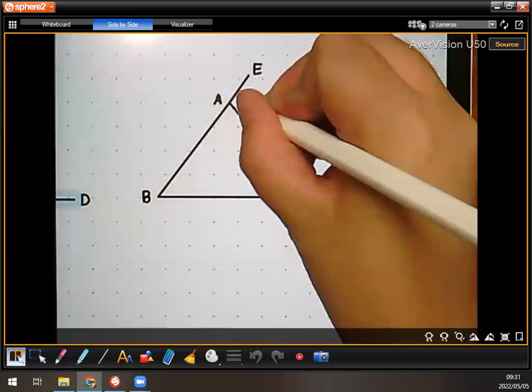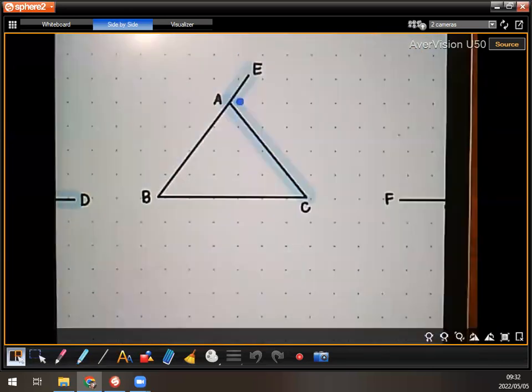Again, we have triangle ABC. Do we now see that line or side AB? You guys need to pay attention, hey? I don't know what you're busy with there, but it's not this. Side AB has been lengthened to point E. Right, do we see that?